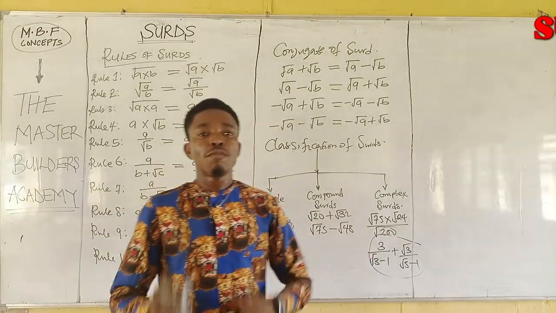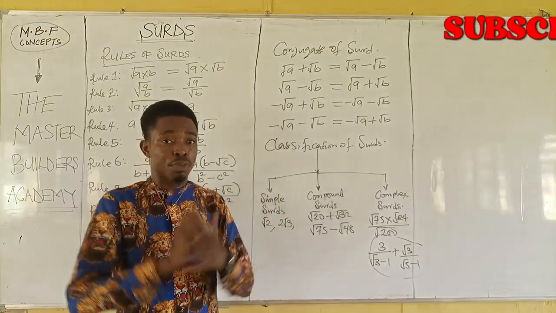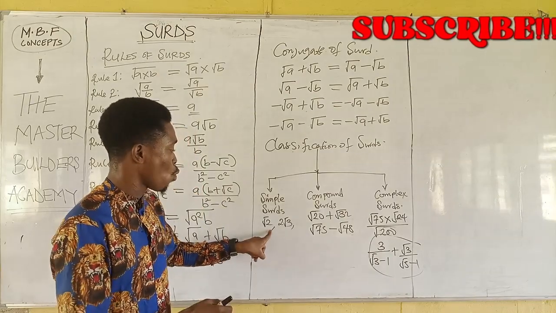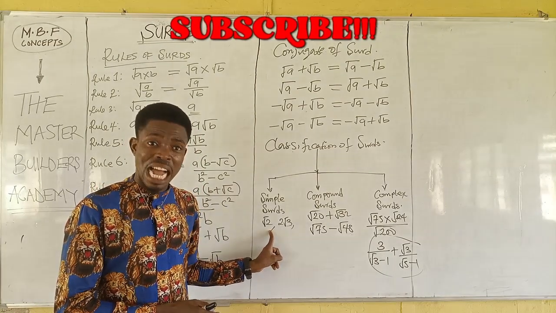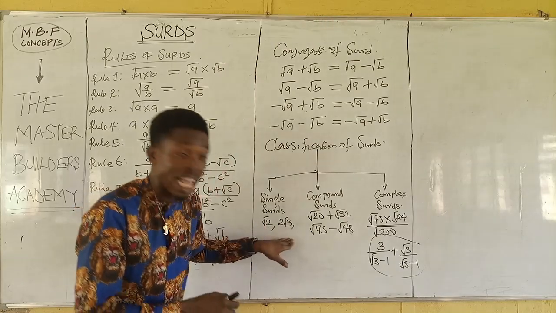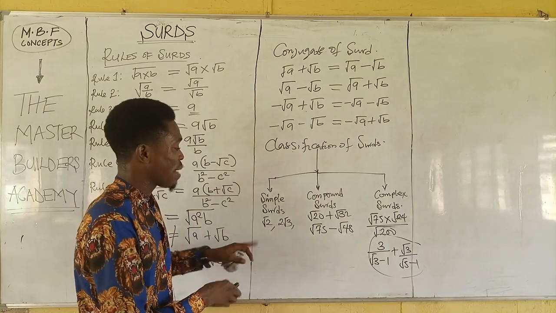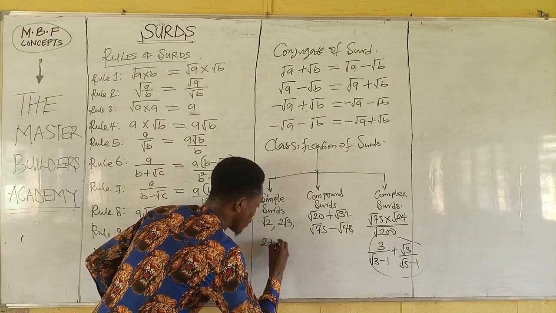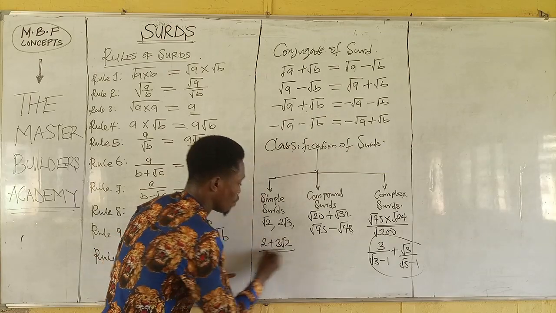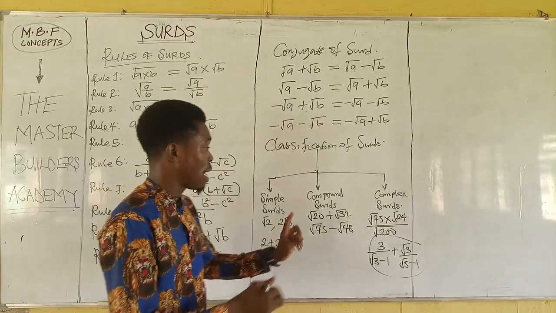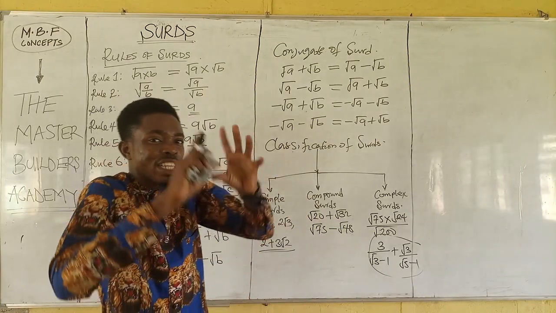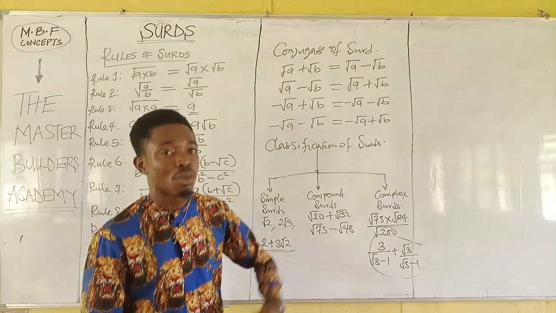So, guys, for you to be able to solve every surd problem effectively, you must know that this is where every question you are given is to be landing. So your final answer must be as simple as any of these, or maybe 2 plus 3 root 2. Any of these is a simple aspect of surds. So anytime you are given a problem on surds, you first of all need to categorize it to know the class it belongs to, so that you will know the step to take.